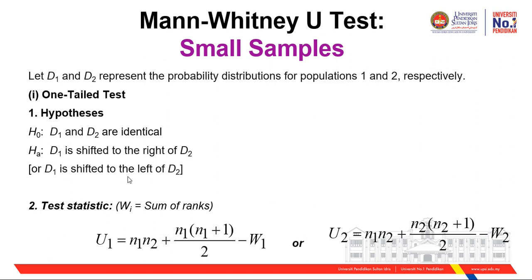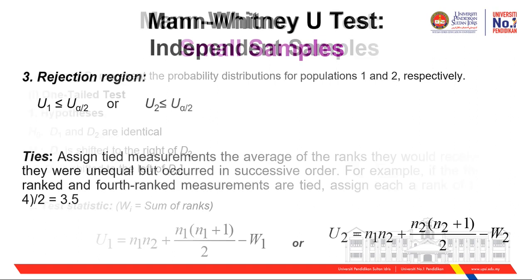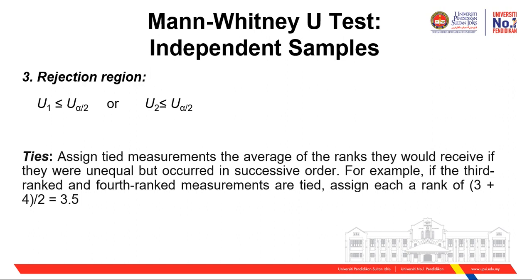Okay, so the test statistic that will be used is basically the smallest one. After you calculate U1 and U2, you pick the smallest value, the minimum value between U1 and U2, and you use that to test with the U critical value. So for the rejection region, if this is a one tail test, you compare with the critical Mann-Whitney U from the table. I will show you later on in the example how to read the table.